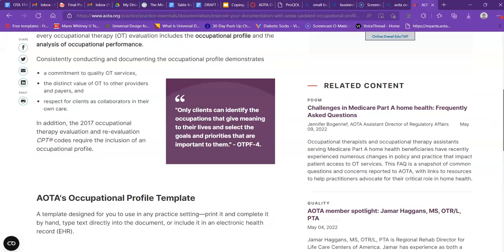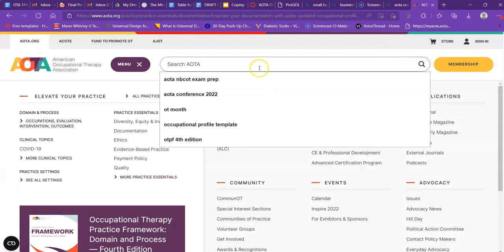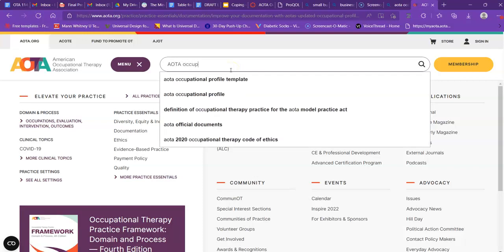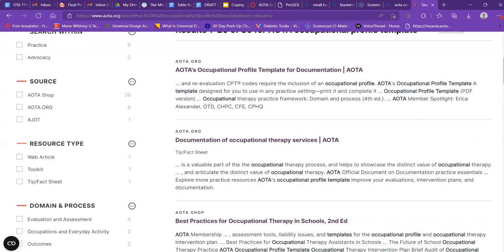So if you go to the AOTA website, and you type in here, as the directions say, AOTA Occupational Profile Template, it'll take you to these search results.